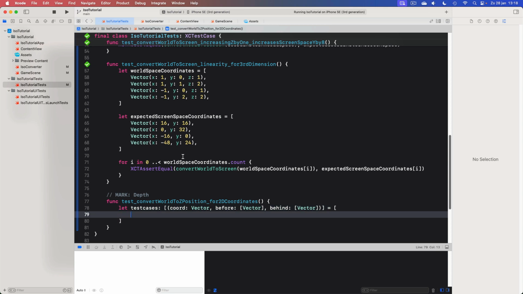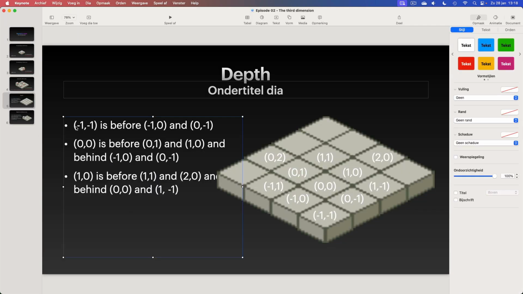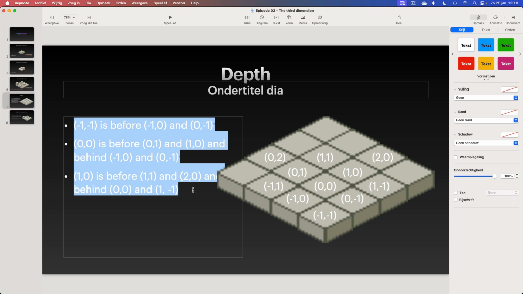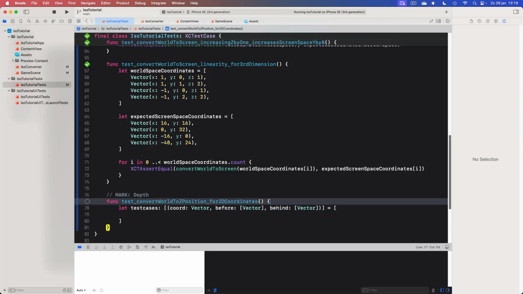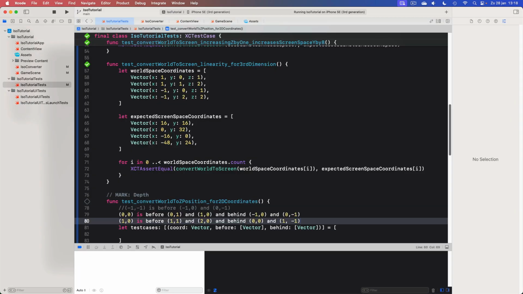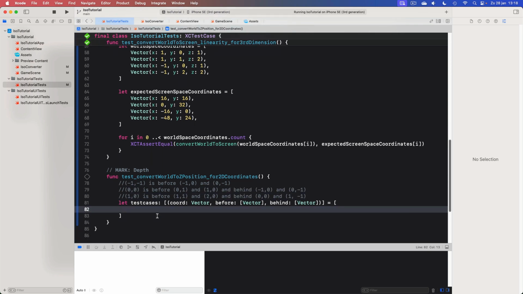So let's look at the first case. What we can do is quickly copy paste this and add this as comments. So this makes it a bit easier to write these test cases. So the first one will be a vector for -1, -1. It is before -1, 0, and 0, -1.